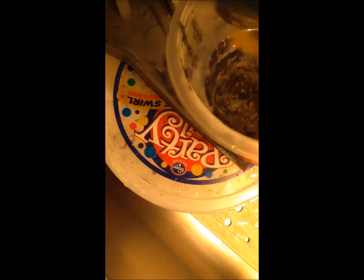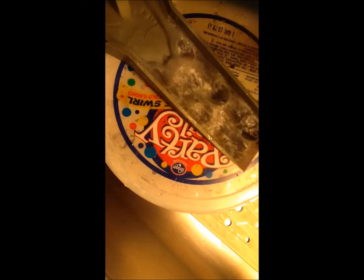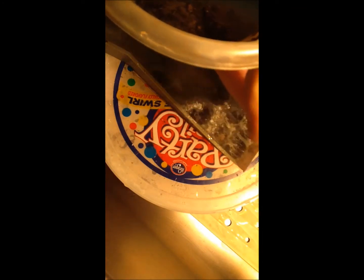So the bucket below, of course, acts like a safety pan because it just drops the dirt out and you don't have to worry about losing it down the sink. That would be bad, just in case you had a little accident or something didn't go right. So, I'm going to steal some water. Sluice in the last little bit. Hopefully I can do it this time without spilling all over. But probably screwed up again.